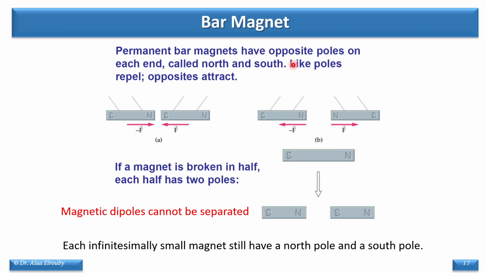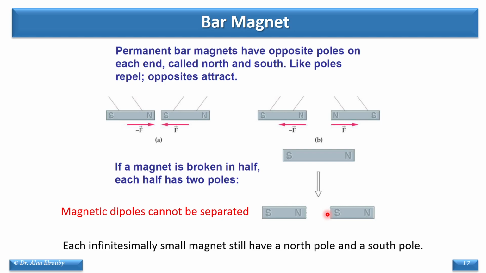So here, if we look at a permanent magnet, all of us know about a magnetic bar. So if we have a magnetic bar and we split it into two halves, we will have two magnetic bars. Each bar does have a north side and south side. If we keep splitting them, each part that we split will also have two poles, south pole and north pole, all the time.